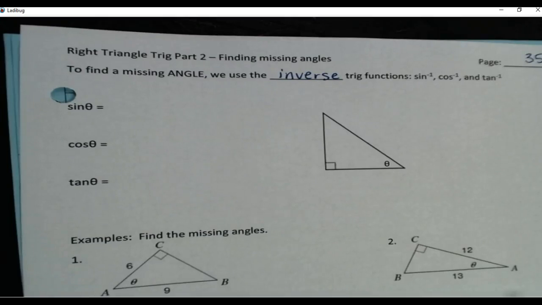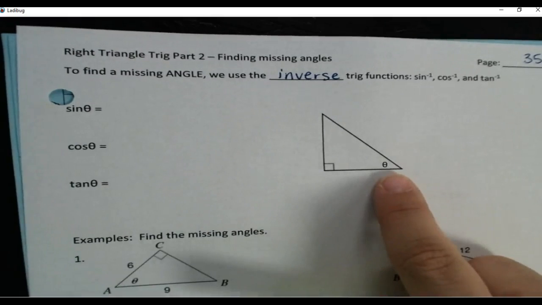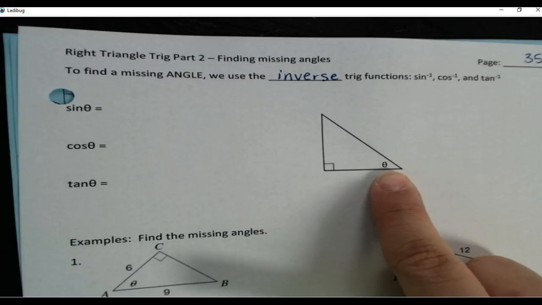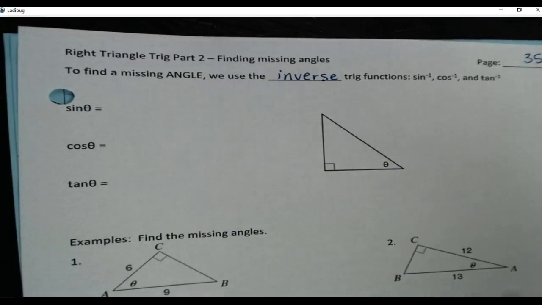So let's label this triangle just to review. Today we're going to be missing the angle. Yesterday it told us the angle. Today we don't know the angle. But it's going to have this little thing, you remember that's called a theta, or it could have an x. Either one, it doesn't matter, it's just the unknown. But that's the angle we want to highlight. So there's always going to be something there.